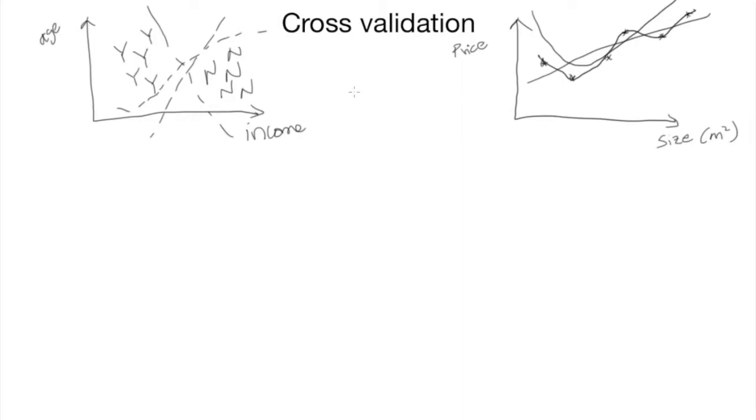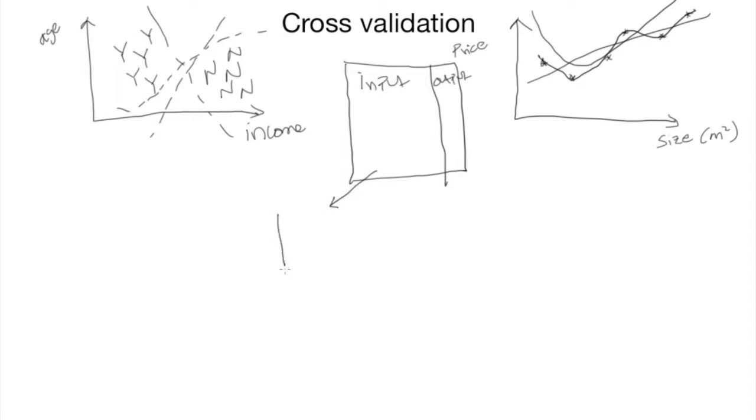So the way we do that is through a process called cross-validation. So given your original data set, let's say with the set of input features and expected outputs, what we do is we take this original data set and split it. We randomly sample a subset of this data set and call it the training set.